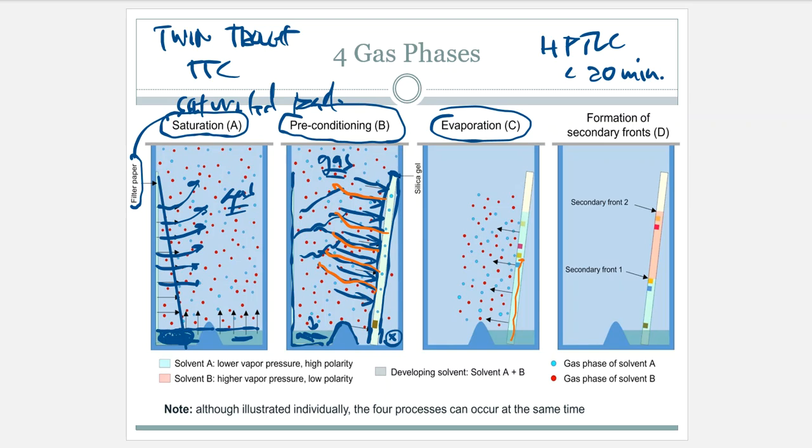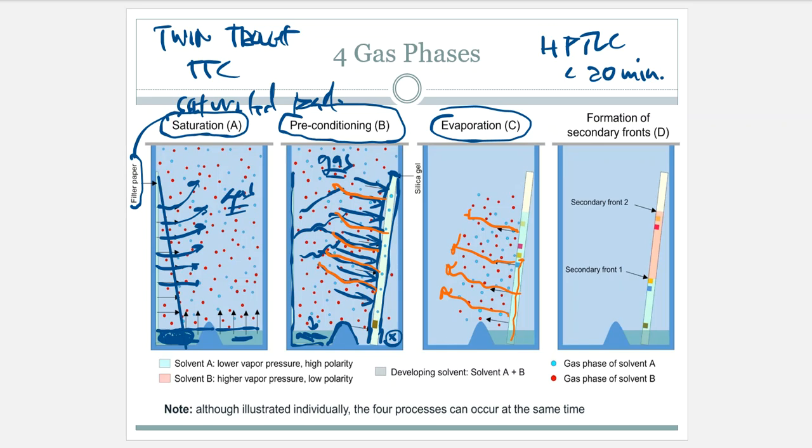It is still present. So if it's evaporating everywhere else, it's going to be evaporating off of my plate as well. So I'm starting to see evaporation off of the surface of these plates. That's why I see the colored circles that are there, because that means that mobile phase is evaporating off of the surface of the plate as it begins to travel up and up and up.